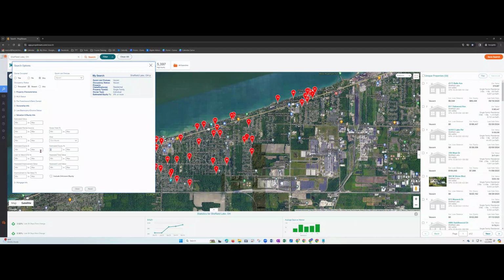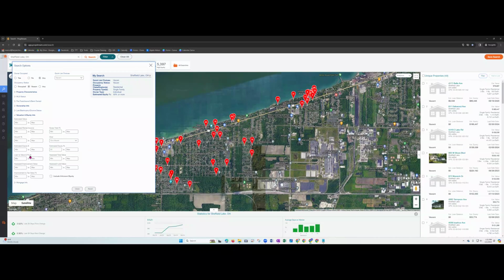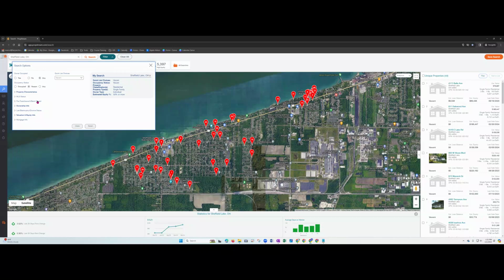But I'm going to put in 50% equity there, just to show you. Mortgage info: you can see properties with different numbers of mortgages. But again, I'm just showing you the different options here. I'm going to leave that default, which is no information for that.